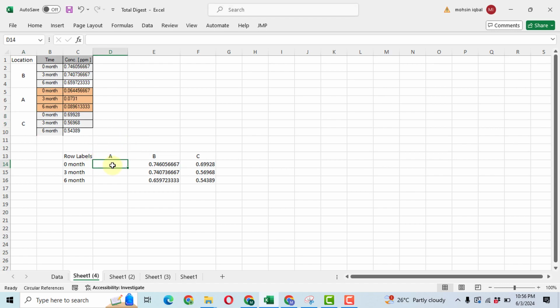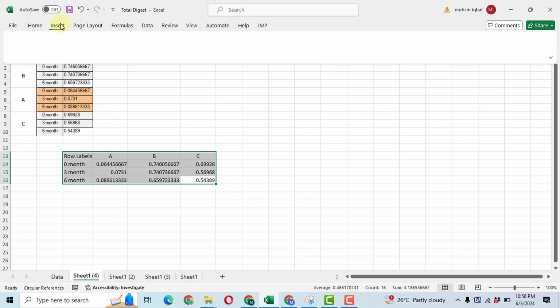So we have to copy the data for the A. That's easy. Press is equal to, then press here in front of the data for the 0 month, press enter and then drag it down, so you will get the data for the A. So you can see it here, it is just similar. Now select this whole data.